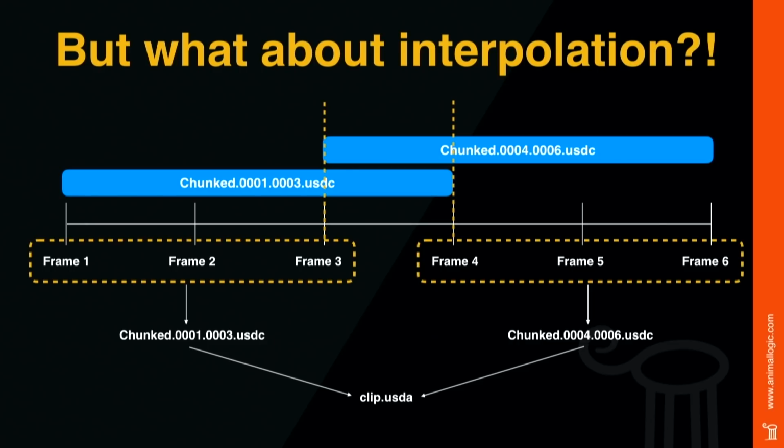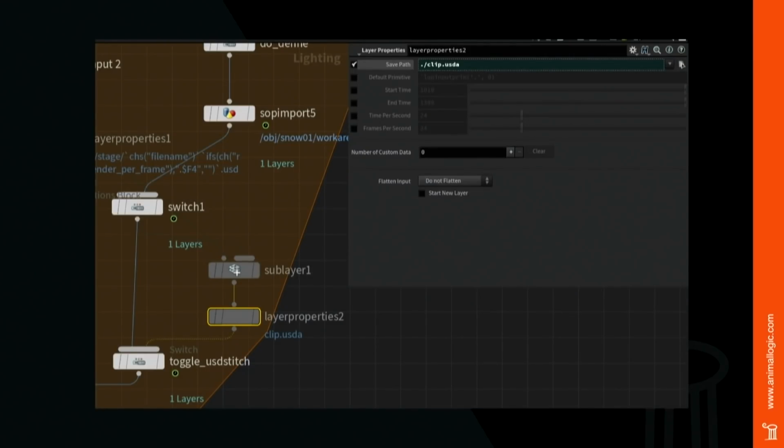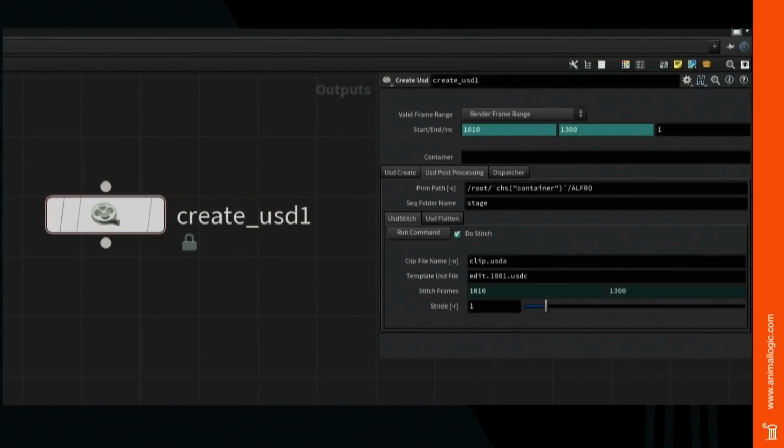So using those save paths and a few extra things, we ended up in a position where we could still use Solaris in the same way as we had done before, just writing out the data slightly differently. To create that USD clip file, as I showed you a bit earlier, you've got the save path there, and we're just creating a new file. That all gets wrapped up inside of a ROP node that knows and understands how to write those clips and how to spit out all of that data correctly.